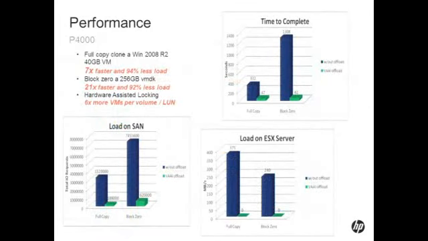And then this is an example on a P4000, their implementation led to numbers like 7 times faster on a 40 gig VM clone, and 21 times faster on zeroing, okay? And with hardware-assisted locking, ATS, they showed that with their ATS implementation, they could actually have 6 times more virtual machines per volume, right? So this is bridging the gap here between the scalability, performance, and agility that we were talking about on the first slide, right?